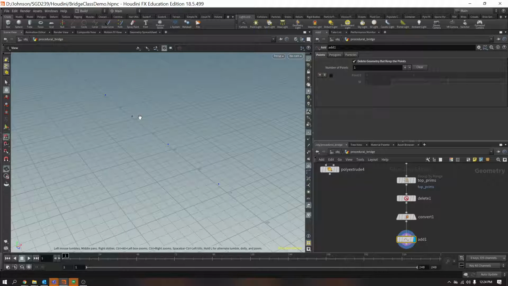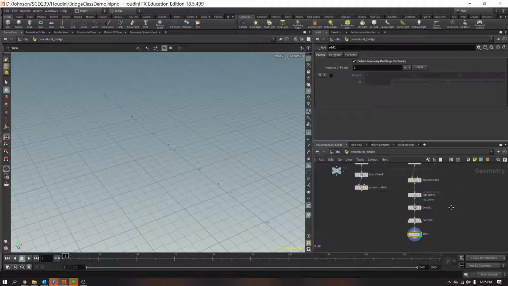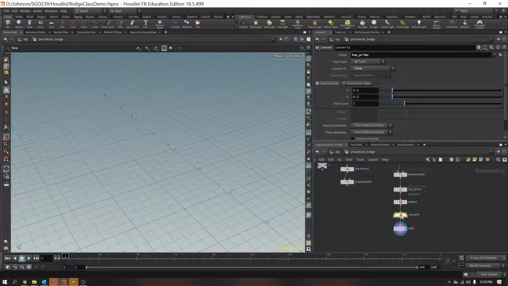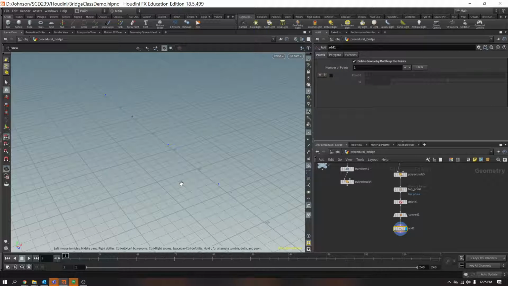So let me go over it again real quick. It was kind of weird, but I was told this is a really neat little snippet of how to work with Houdini if you need to put something in the middle of a polygon. First, we isolate those top polygons, the polygons that we want to move things to the center of. We then delete everything but those polygons. We then convert them to circles, and then we use this add node to put a point in the middle of those circles, so it's the exact middle of the polygons that we ultimately are working with, and delete everything but those points. All we need to do after this is our copy to points.